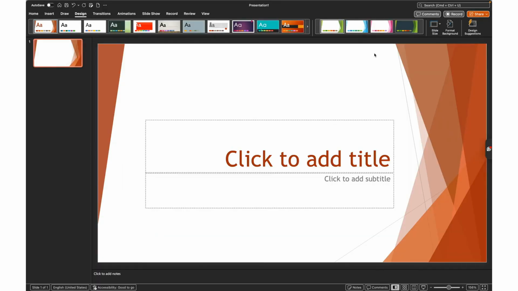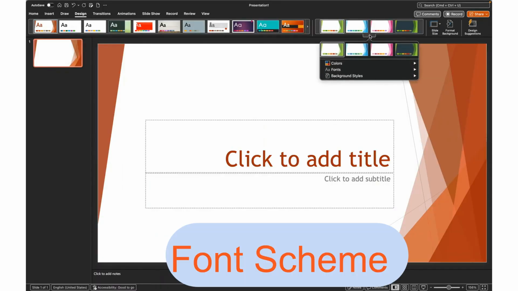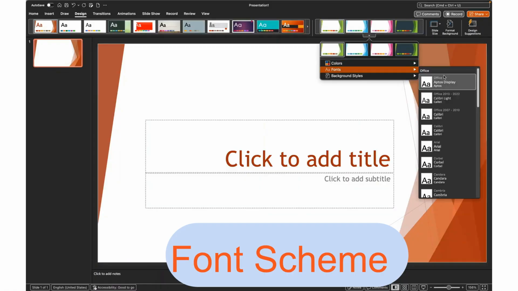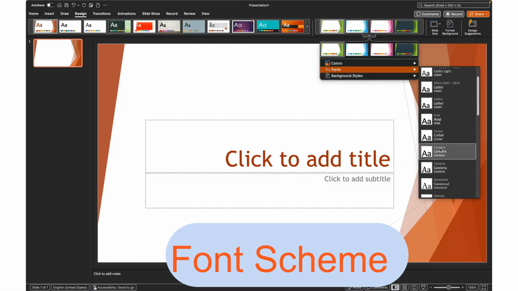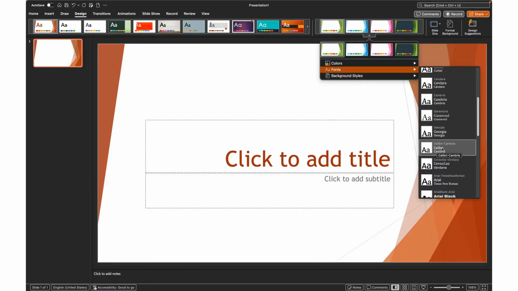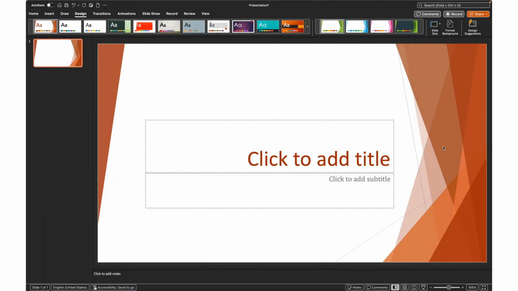Okay, so now that we have that, we can also adjust the fonts. Microsoft designers have given us a whole bunch of font pairs that work well together. A lot of them are just font families, but I like two different fonts, makes things stand out. So something like this, where you have a sans serif for the headline and a serif for the copy, can work really nicely. Let's try that one. Okay, so you can see how it changed right away. Now we have the sans serif headline and the body copy in a serif font.